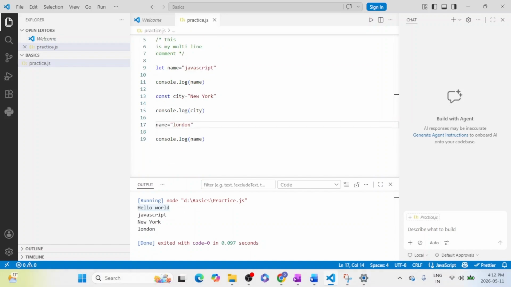And you may also hear the word Node.js frequently. Normally, JavaScript runs inside browsers, but Node.js allows JavaScript to run outside the browser as well. And Playwright uses Node.js behind the scenes. So whatever Playwright automation scripts we write, we are actually writing JavaScript instructions that control a browser automatically.